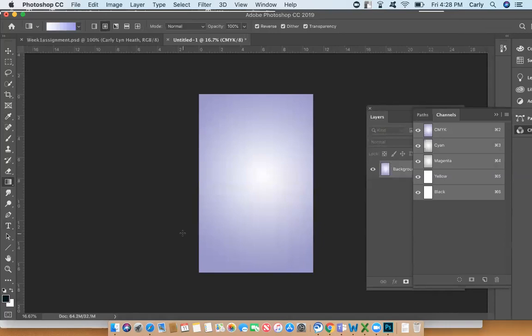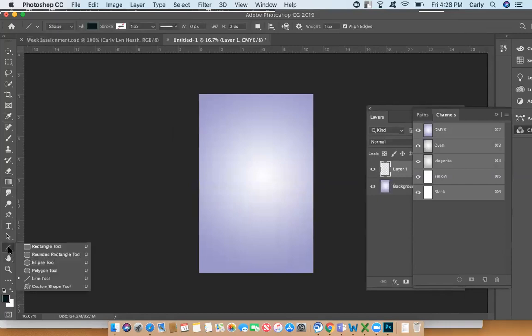Okay, now I'm going to make a new layer. And again, we have to make 4 layers. So I'm going to venture over here to my custom shape tools. And the ellipse tool, well, you have the rectangle tool, the rounded rectangle tool, and the ellipse tool, and the polygon tool. It's kind of obvious what each one does. The ellipse tool makes circles and ellipses. The rounded rectangle tool makes rectangles that have rounded edges, and the rectangle tool makes rectangles, right? And the polygon tool and the custom shape tool give you a little bit more options.